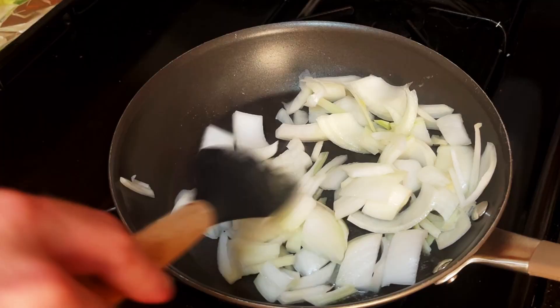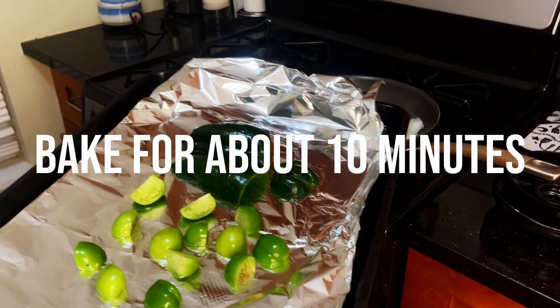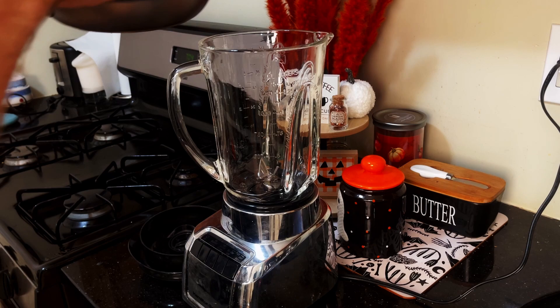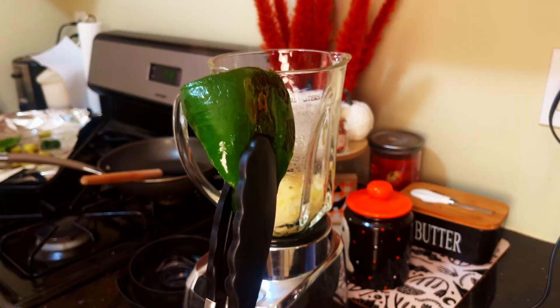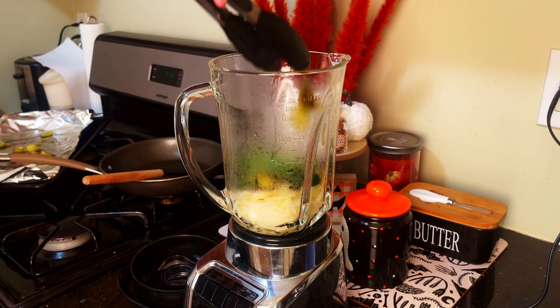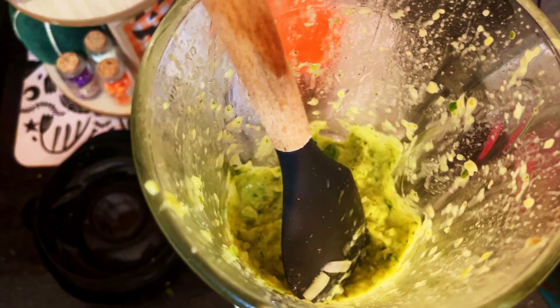The smell of onions cooking in butter is just truly magical — that and garlic, both of those together. It's just one of my favorite parts about cooking. Now back to our other vegetables — bake at 500 degrees, or as close to the top of the sun as your oven will allow. Transfer all of your cooked vegetables to a blender, starting with your onions and then your baked ones. They should be starting to blacken and the skin beginning to fall off. That sounds morbid, and maybe it is. They seem to enjoy it though, which in my opinion is pretty messed up.